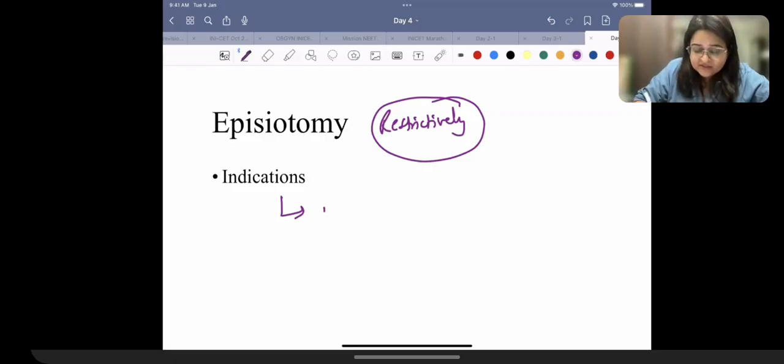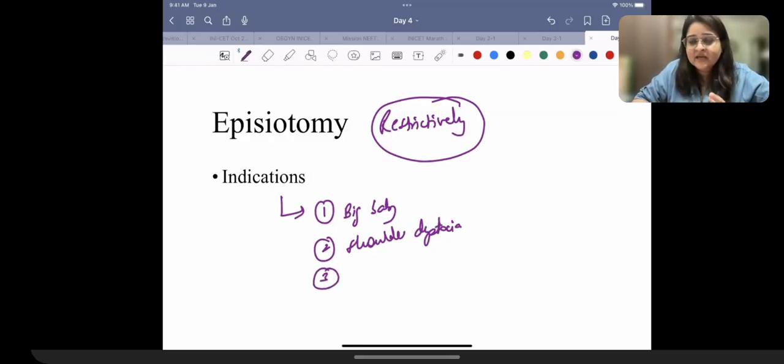What are the indications? If it's a big baby, or if you're encountering shoulder dystocia and you need space to perform the maneuvers. ठीक है, हमारे यहाँ भी सबको देते हैं. That's the sad part, Bhavesh. ठीक है. सो यूजली अब प्राइमी मल्टीज में देने की जरूरत नहीं होती. प्राइमी ग्रेविडास में ना देयर पेरिनियम्स आर वेरी रिजिड. So some episiotomy, my personal opinion is it definitely helps in a primigravida, but in multi we usually avoid. You would not give it routinely in a multigravida.